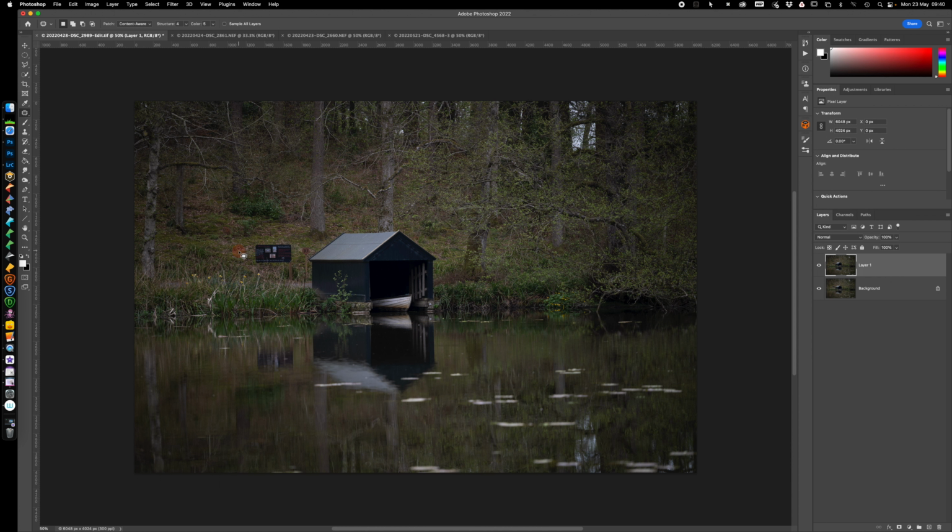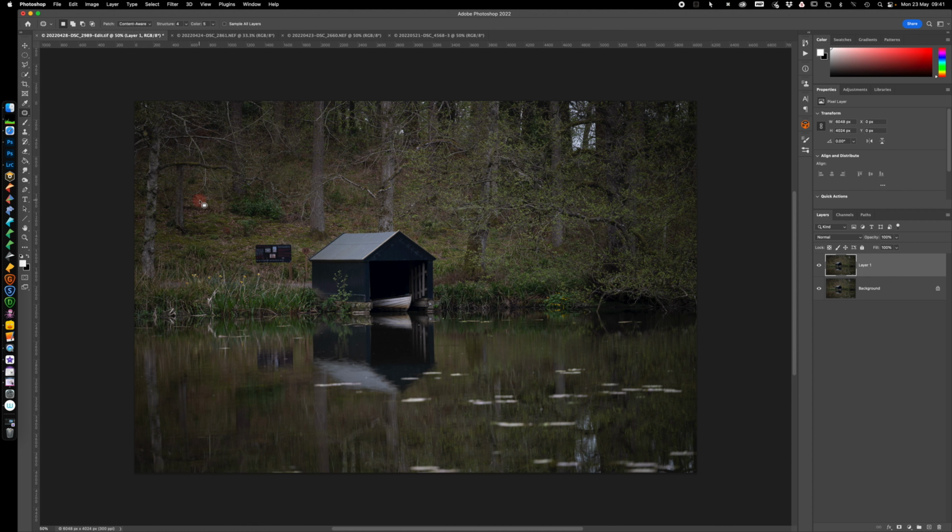Color, on the other hand, is from 0 to 10. 10 is the maximum, 0 is none, and it's how much you color blend when you're patching. It would be difficult to find an ideal picture to demonstrate on, but just be aware of them. I tend to put them midway, so 4 is about as close as I can get to the middle between 1 and 7, and color 5 between 0 and 10. But be aware of them, and if something's just not right, you might want to actually decrease or increase structure or color when you're doing that.